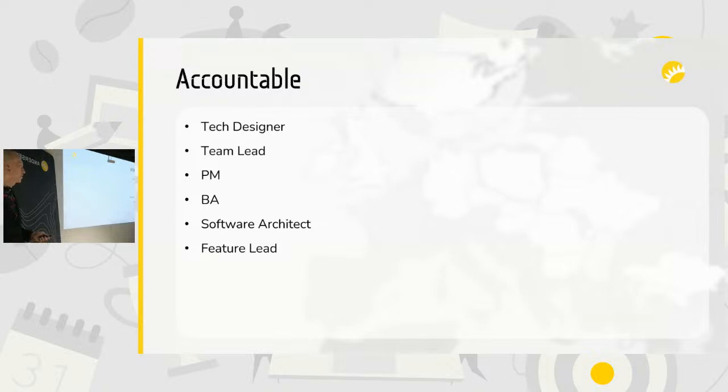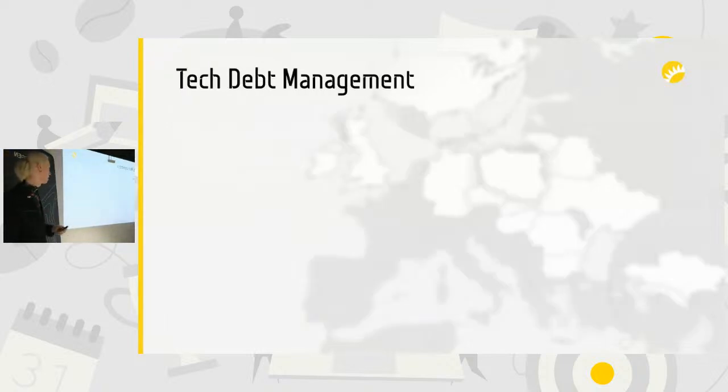And the feature lead is actually the small team lead. I talked about the team lead in the last session on Teamless Agile. This person is the small team lead for that particular product backlog item. This person is nominated by the team or wants to lead this particular product backlog item. And once this person appears, they are accountable for this feature, for this product backlog item, from the start, from the tech design till the end when it's deployed.